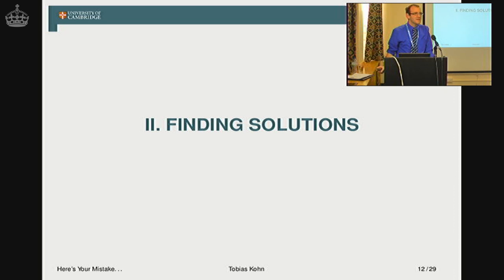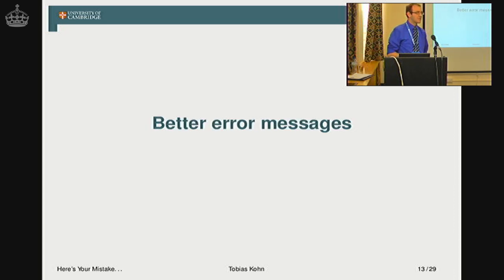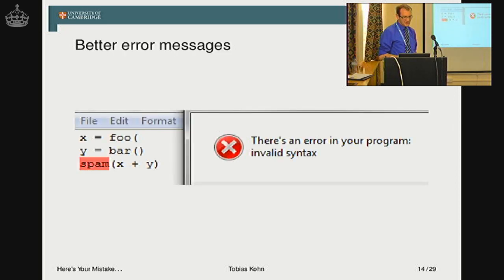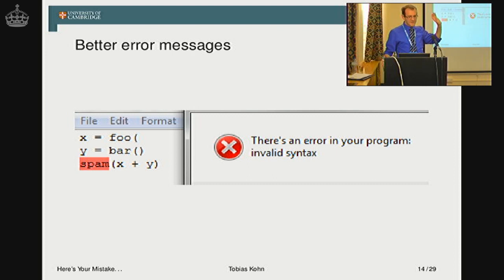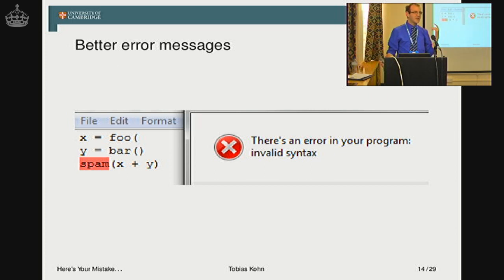Can we find solutions? As I said, I spent years writing a new parser with better error messages. Here's an error message that's very typical of Python. There's something wrong in the code — Python just tells you it's invalid syntax. But even worse, the problem is not with 'spam.' Spam is perfectly fine. The problem is in the first line. Python says spam is wrong because after the opening parenthesis on the first line, it assumes that 'y equals bar' is a named argument to foo and continues parsing. It's not until it encounters spam that it thinks it needs a comma or closing parenthesis. But for a student, the computer just tells you spam is wrong, and that's very hard to figure out.